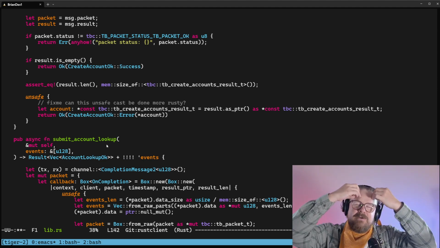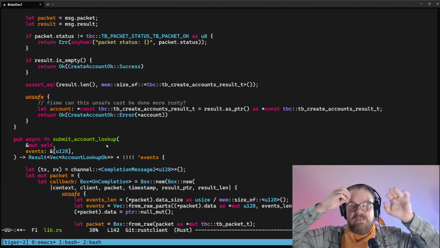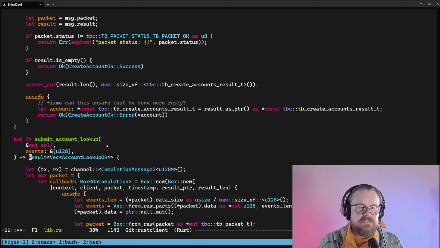I thought there was a syntax to say, in an async function, I'm not going to hold this lifetime, but there is not. There's just not a syntax for that. And so the way async functions work in Rust is that they are sugar. They're pure sugar for something more like this.